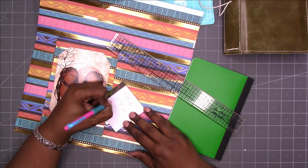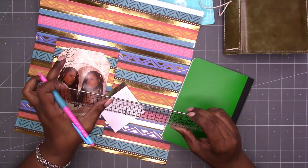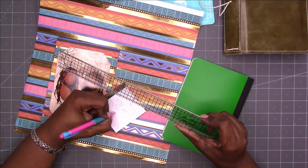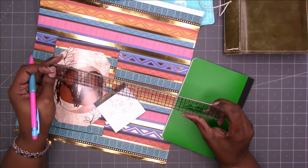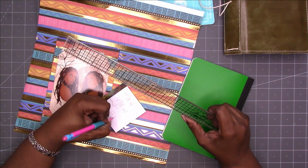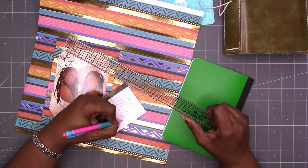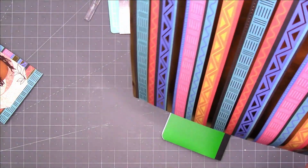So I need to double that. That's basically 5, so I'm gonna go 10. I need to leave it 11. I think we did this before, but I didn't watch the other video back to make sure, but it needs to be 11 wide and 8 1/8 inch in height. Okay, so let's get to chopping.